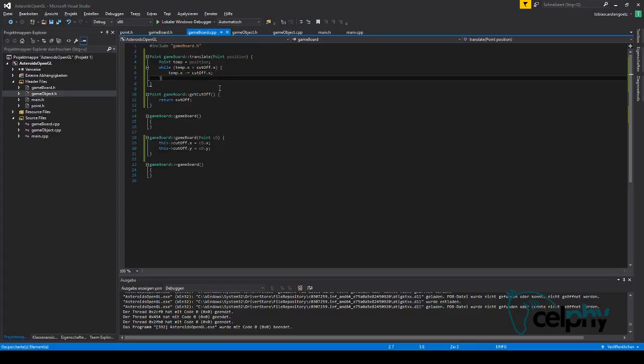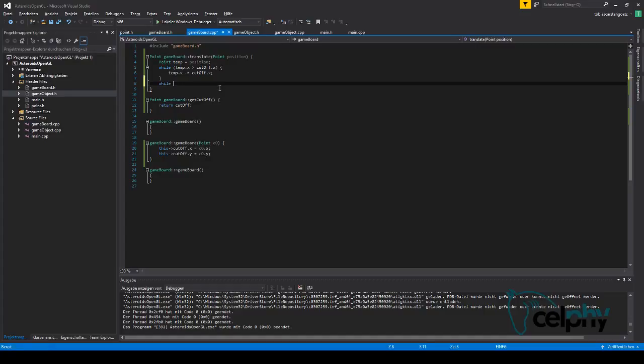So let's assume it's going in a negative direction. So while temp.x is smaller than cutoff, we're going to have to do it that way, probably. So we want the negative cutoff, because the negative cutoff is minus 1.0 floats. So let's say it's at minus 3.0 floats.